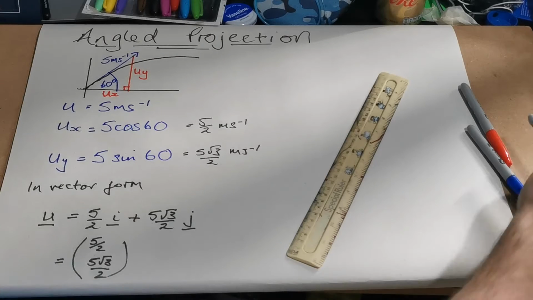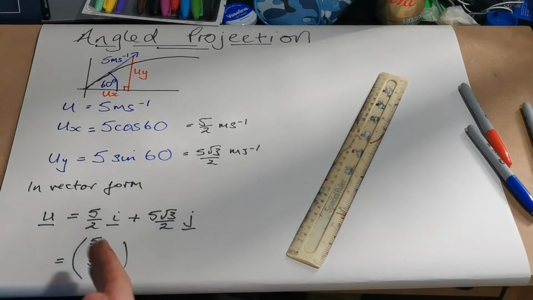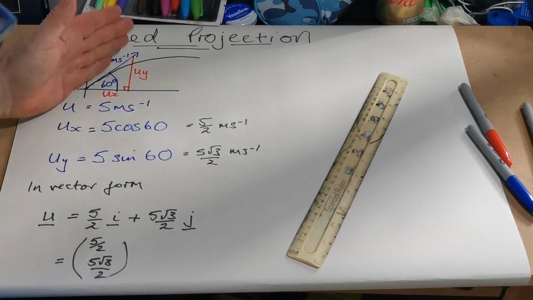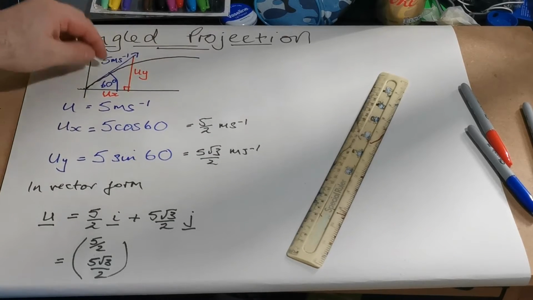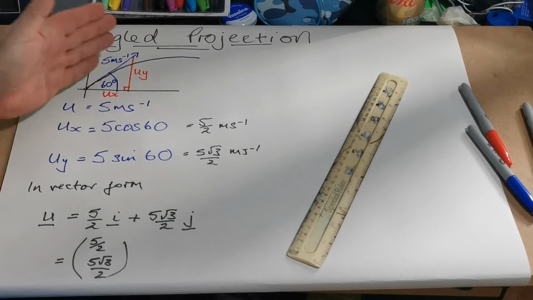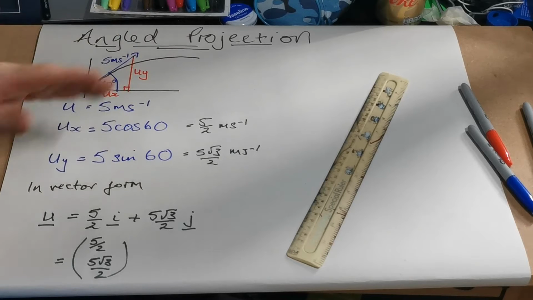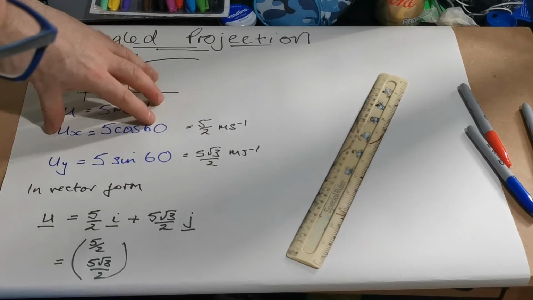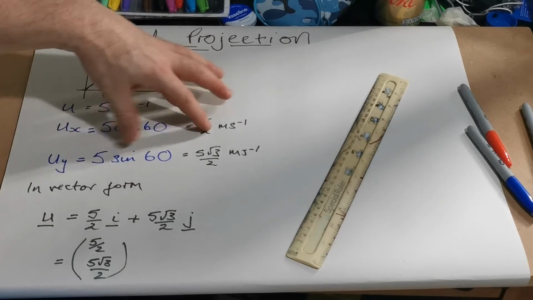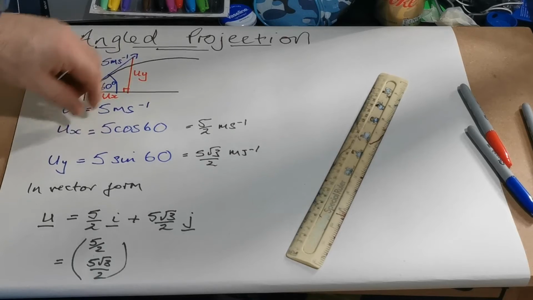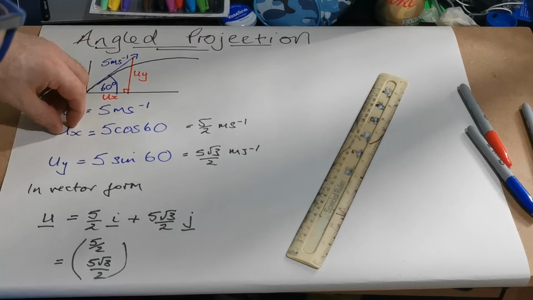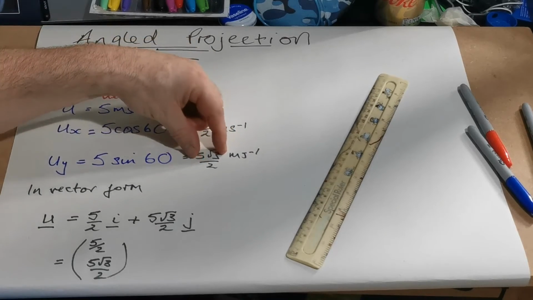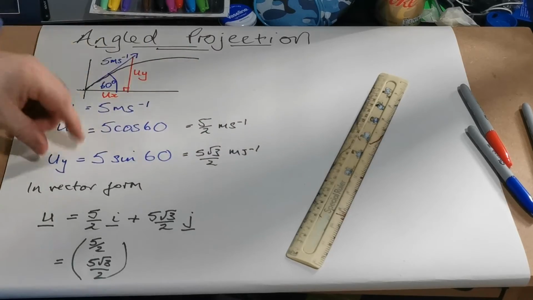So I think that makes sense in terms of, if you know its velocity and the angle that it's going at, or its speed and the angle that it's going at, then you can put that into a vector. And obviously in component form, we've got the horizontal component of the initial velocity and the vertical component of the initial velocity.